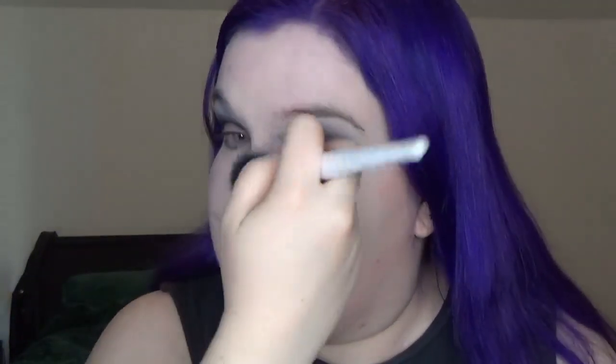There's that smell again. I just cleaned this brush last night. Oh, this smells. I don't know what it is, but it smells and I don't like it. As I have to put more on around my nose. Oh, I don't know what that smell is at all. I may be going near Boots later. I'm tempted to go in and see if the rest of them smell. Like, is it just mine? Is it meant to be like this?